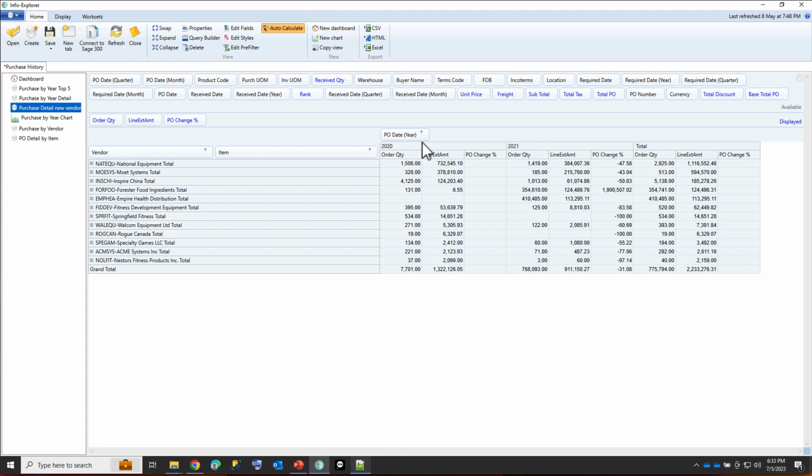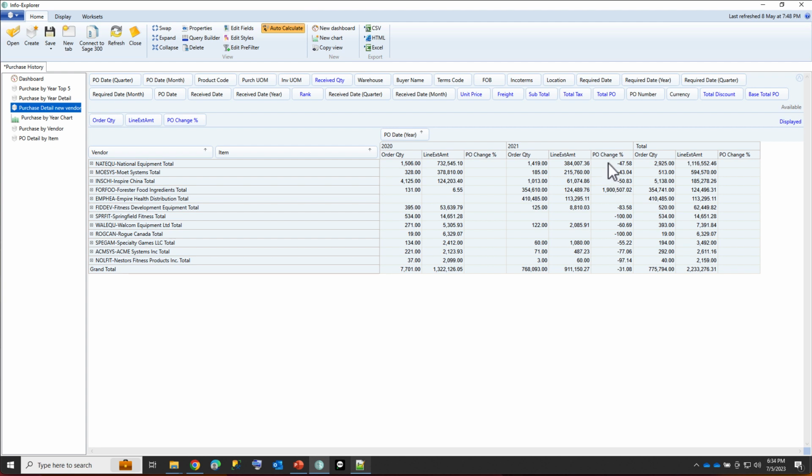When I'm looking at this information, you can see that we're calculating and displaying the percent change between 2020 and 2021. If I had more years, I would see the change between 2020 and 2021, and then 2021 and 2022.